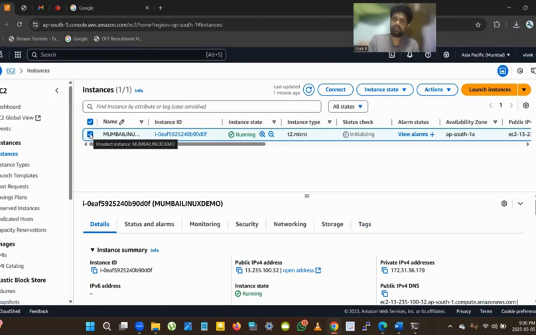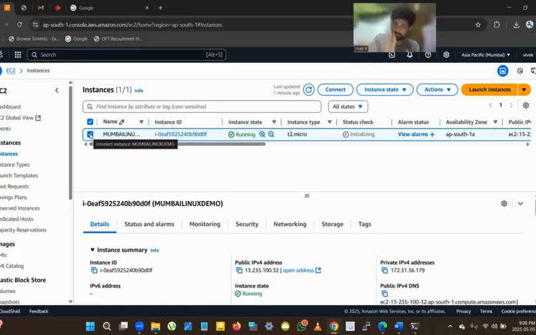Once it is copied, if we copy the DNS, we can access the website from anywhere, either from our mobile or from incognito mode in a laptop. The website will be hosted because we have promoted the newly launched EC2 instance as a web server.